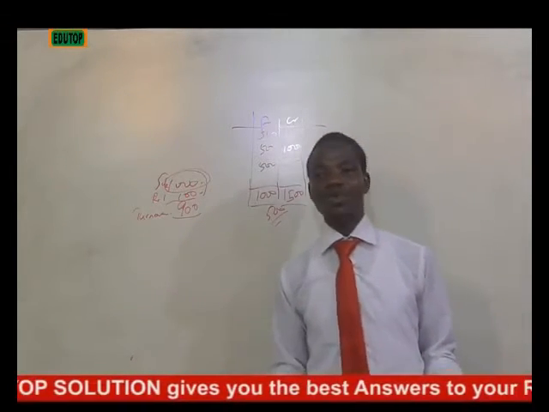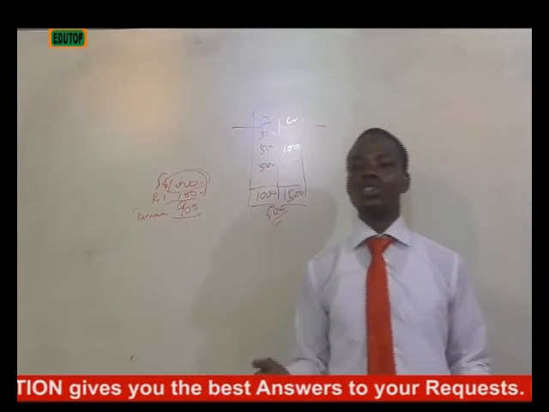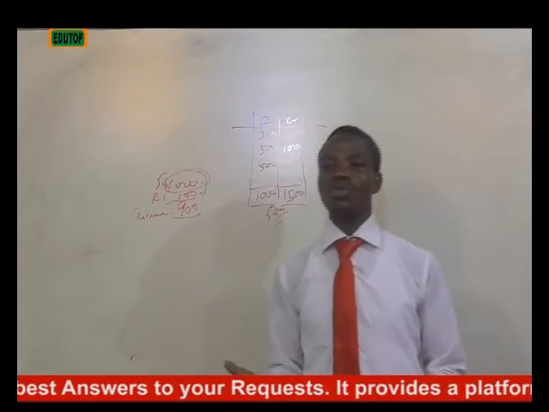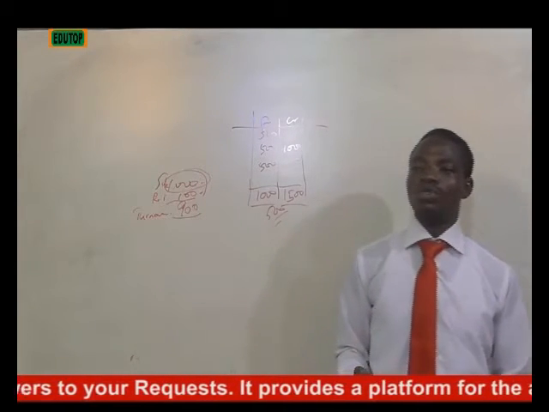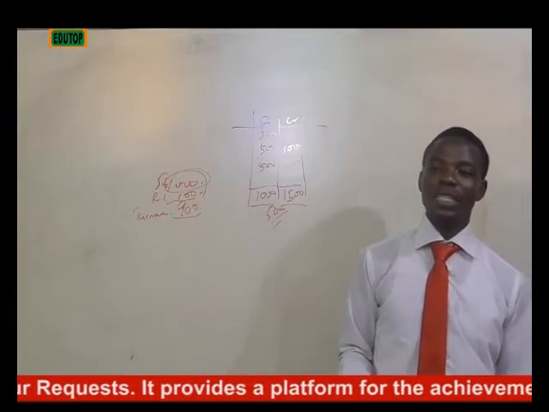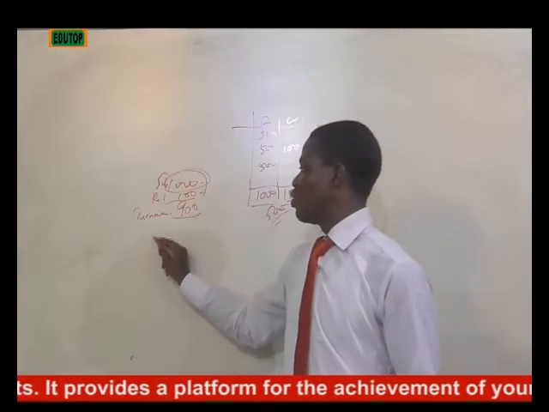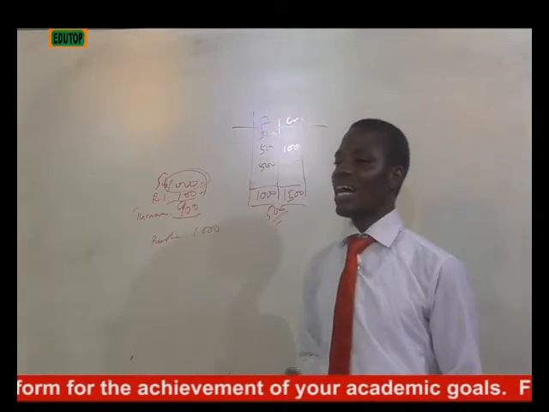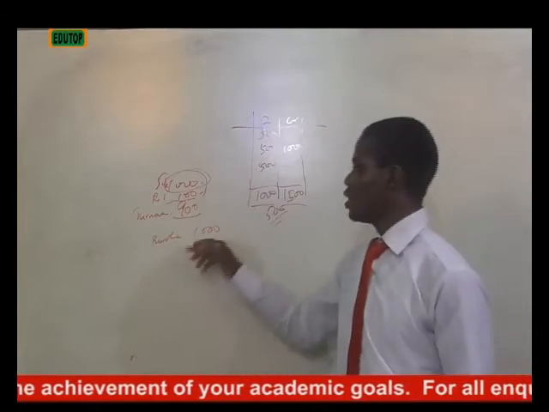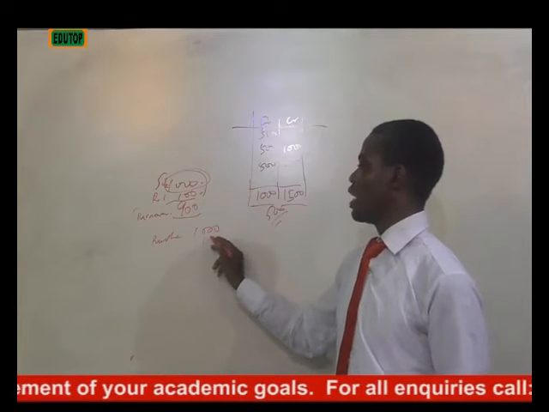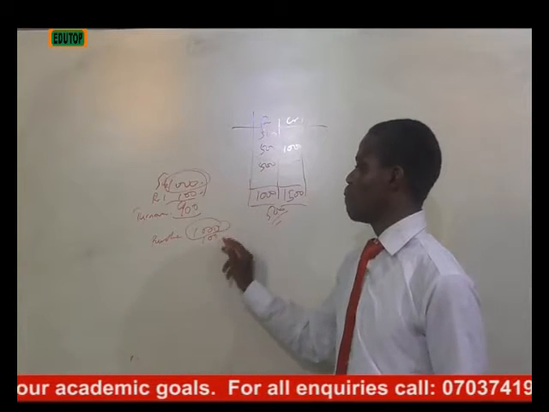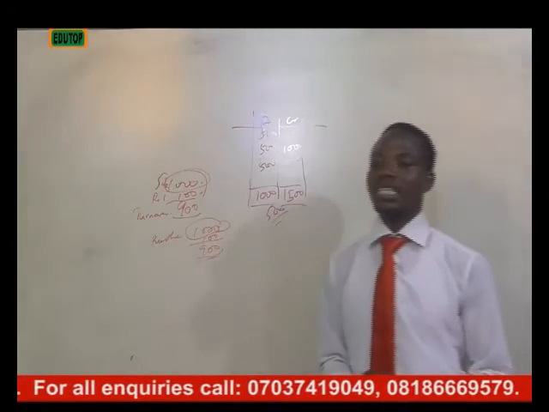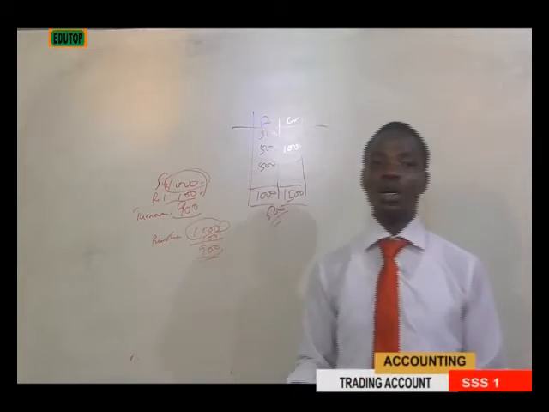Then return outward. This is the total value of goods returned to the supplier out of the goods bought. You as the company bought goods from the supplier, and the goods are spoiled. You purchase 1,000 goods. Then you discover that those goods are not good. Then you return them to the seller, which means you are not buying 1,000 goods again. You are purchasing 900 worth of goods. That is how you treat a return in the trading account.